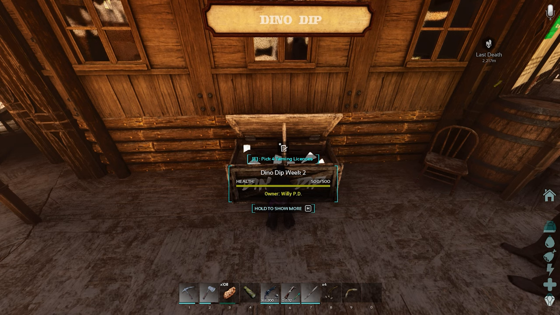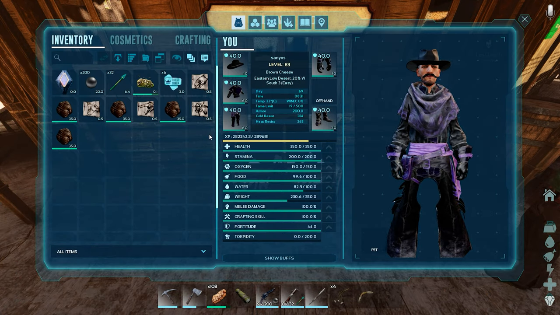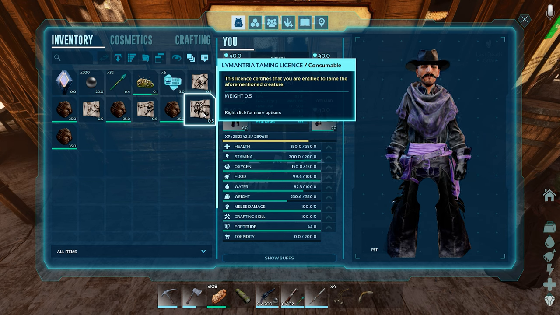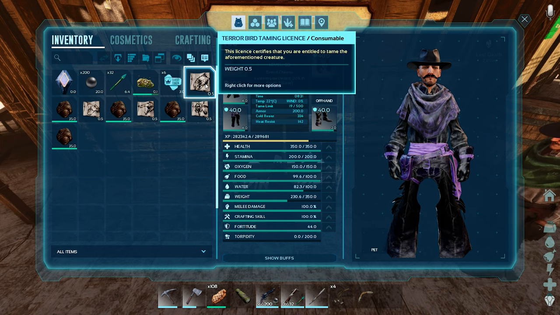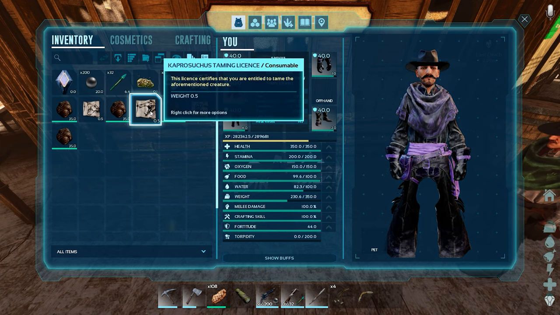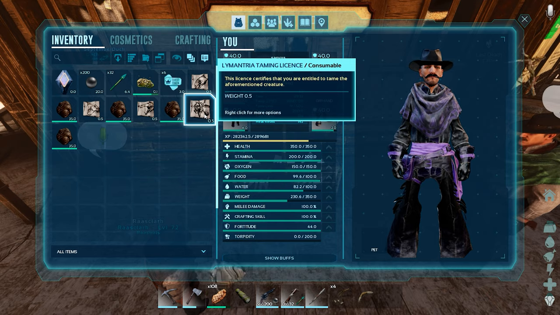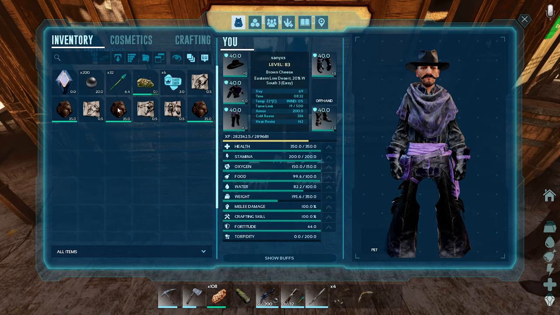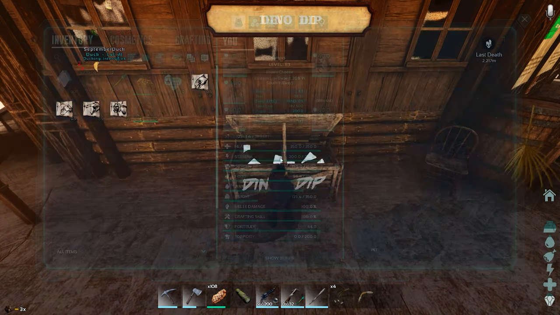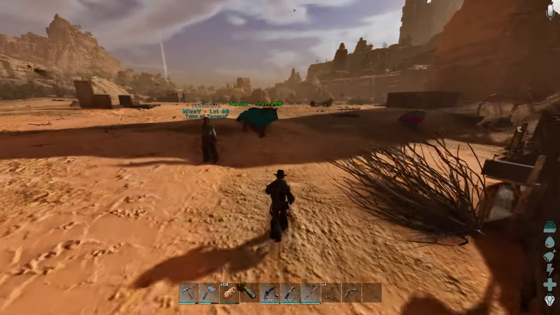Okay, come on. Give me something good. Yeah. Oh, I'll take that. Okay, so I got Terror Bird. I got Parasaur. I got Capro. And I got Limantria. So I have a flyer. I didn't get the rune, but I have a flyer. I'm happy.